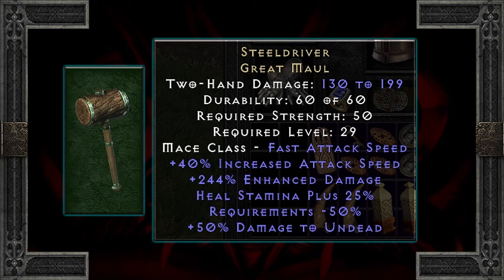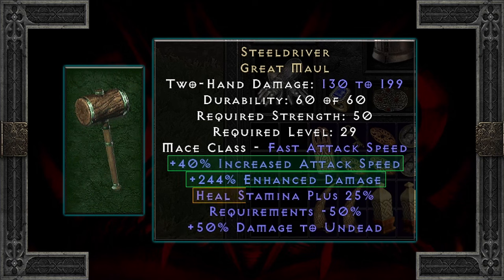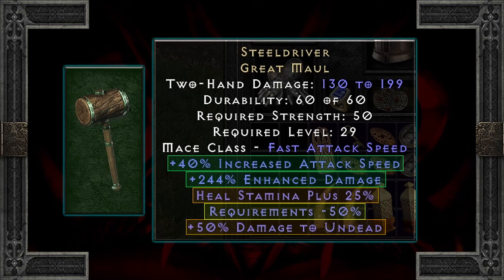Steel Driver is straight up DPS. That 40% attack speed is fantastic, and is monumental in how this thing functions. The 150 to 250% added damage is a massive boost. Heal stamina never really came into play, at least if it did, I didn't notice it. The requirements minus 50% actually might be a sleeper for this thing, as dropping the required strength to only 50 could introduce its dominating DPS to your character at a much earlier time frame. And adding 50% damage to undead is on the lower end, and again is only viable in certain areas.